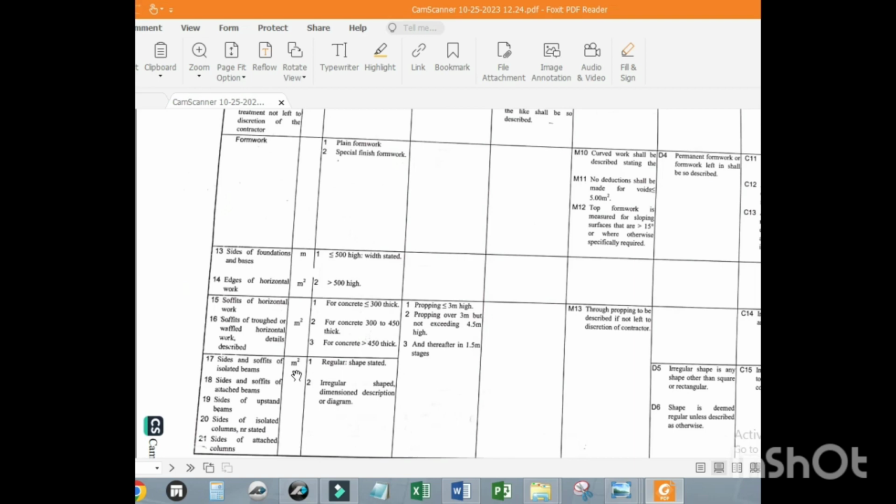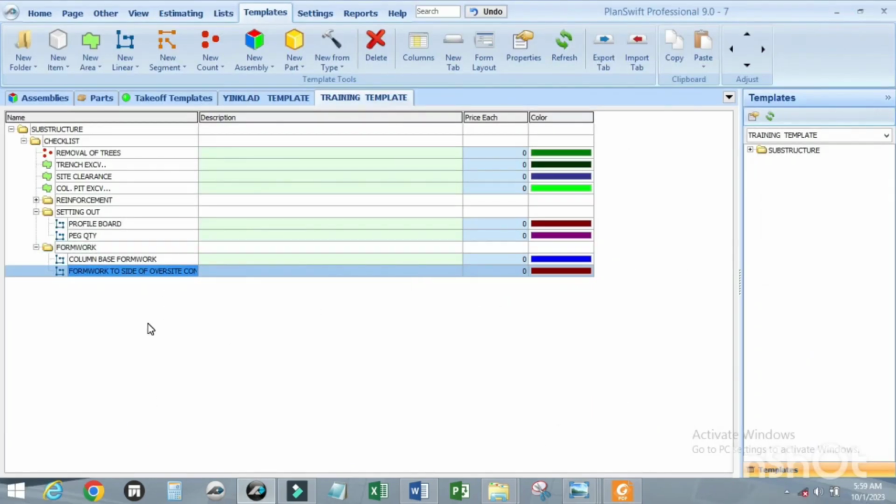That will be in square meter as the unit. Good. So we are making use of linear to take it off.